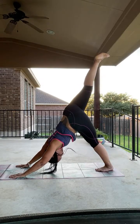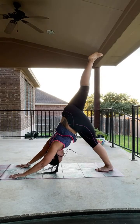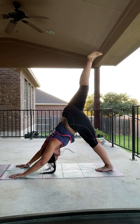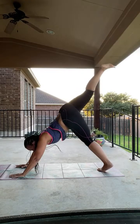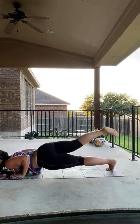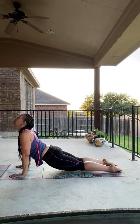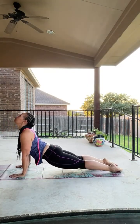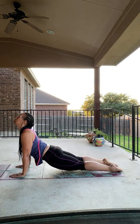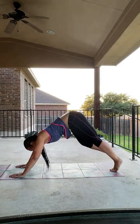Press down through the right heel in both hands. Create a stable base. Keeping the leg lifted now, shift forwards, come into high plank. Lower down through chaturanga. Inhale, upward facing. Nice big inhale here. And on your exhale, hips high, come back to down dog.